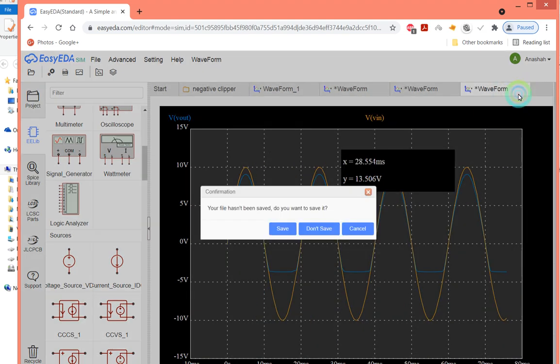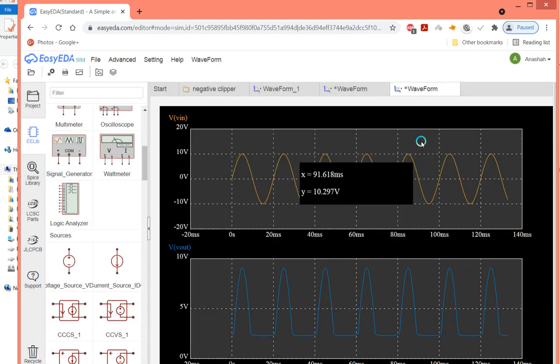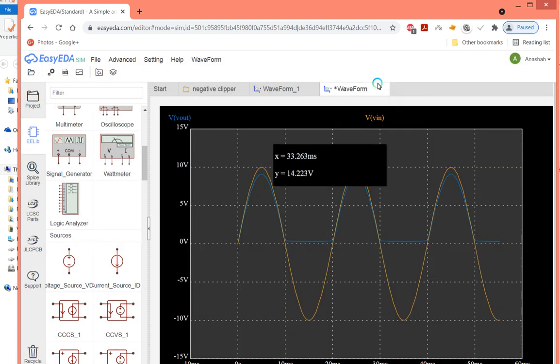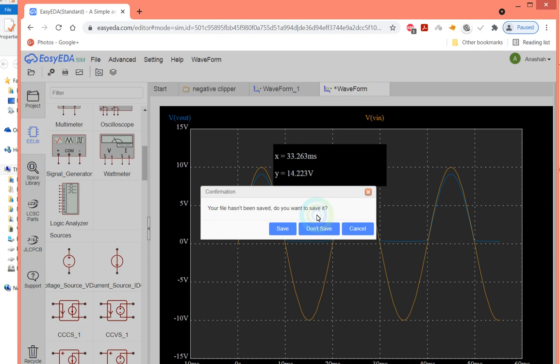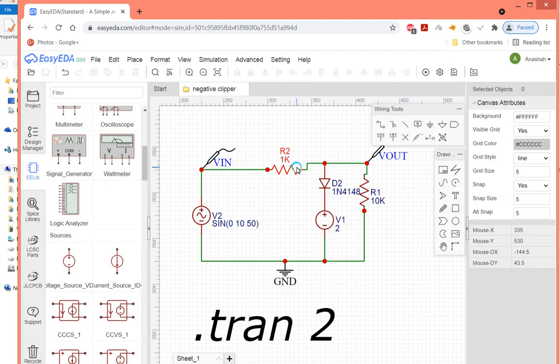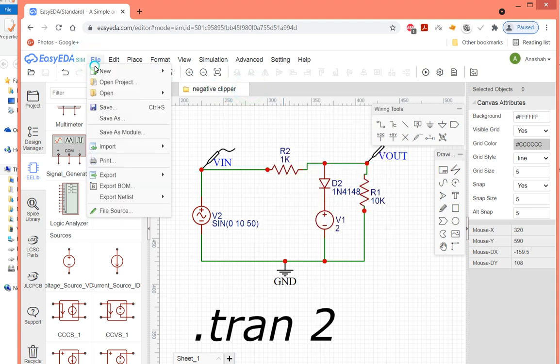Now make another circuit which we have already made. Now what we do is make another circuit. New schematic.